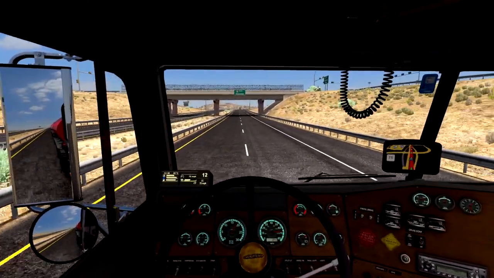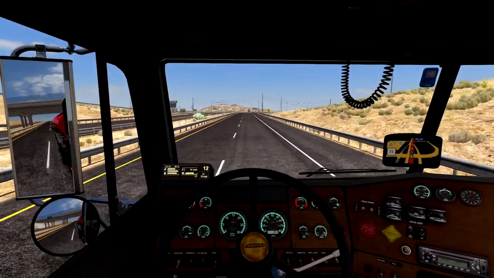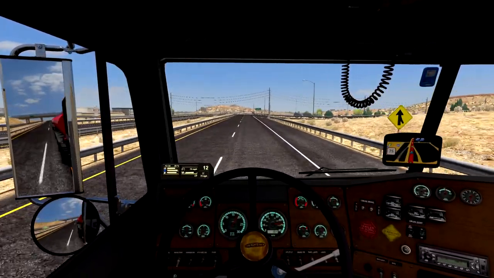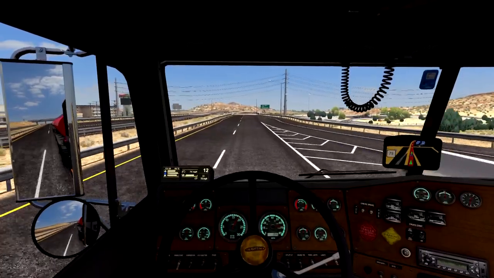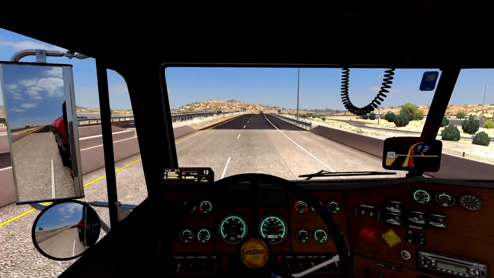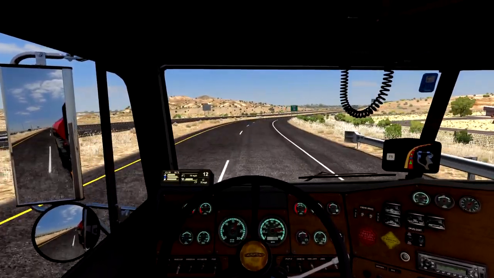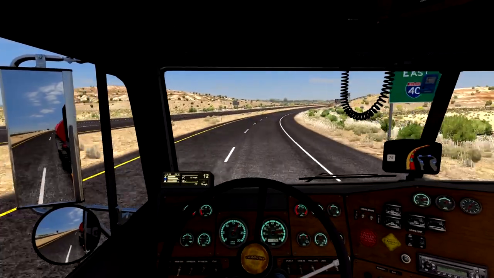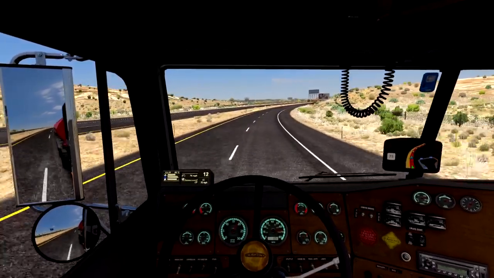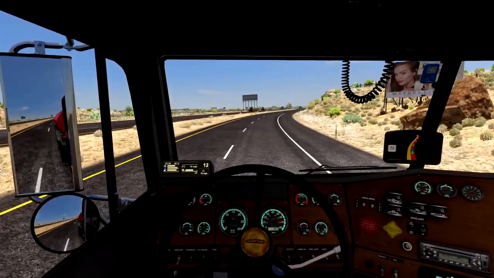Because basically, if I've got triple flatbeds, then I can take three different jobs and pick these items up, whatever they may be, and they could be different items. Pick them up at three different destinations, and I've got a variable load. I could have a digger, some plows, and I don't know, some hay bales.